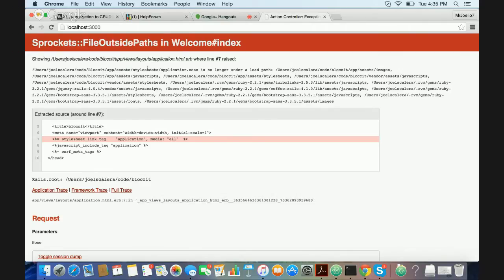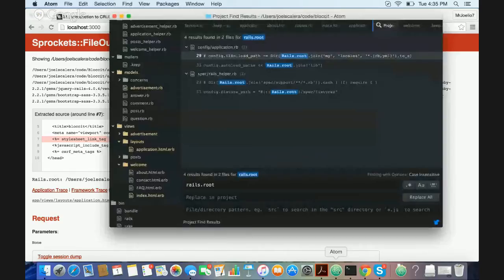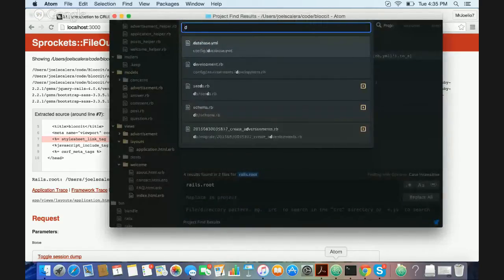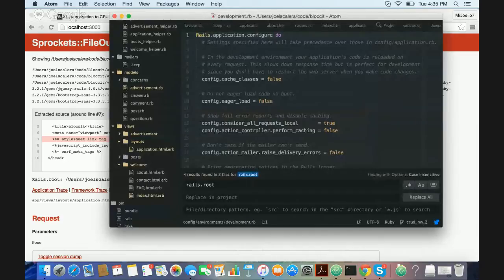Could you go to Atom and go to development.rb? And then scroll down a little bit.